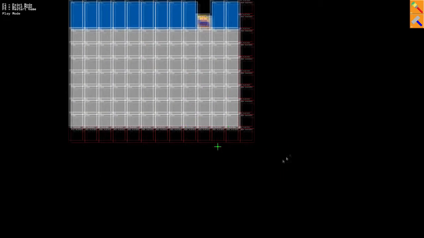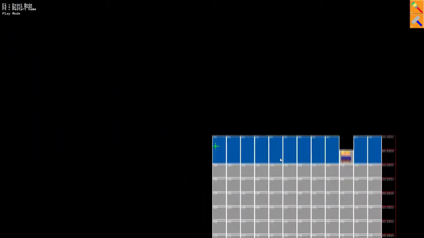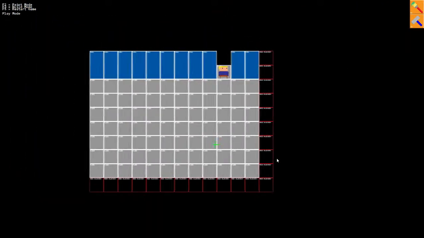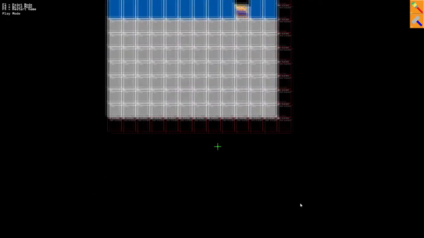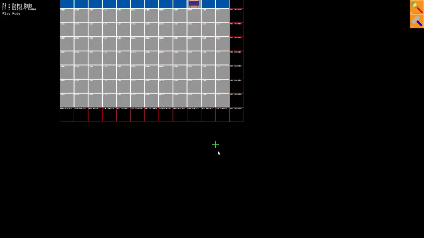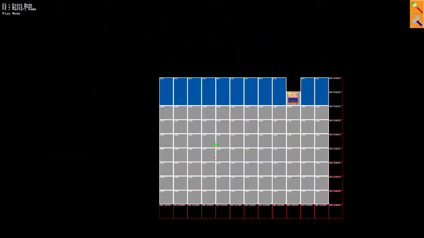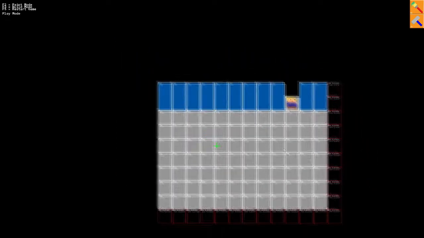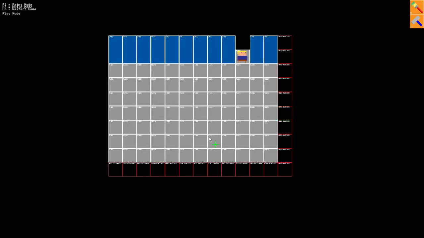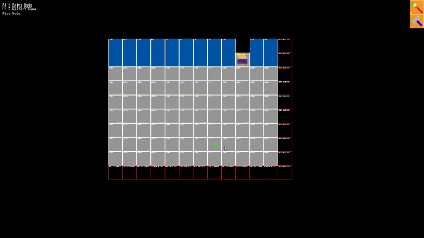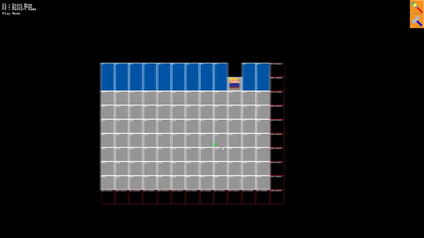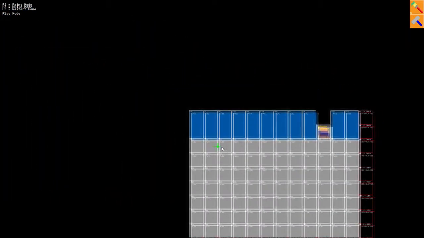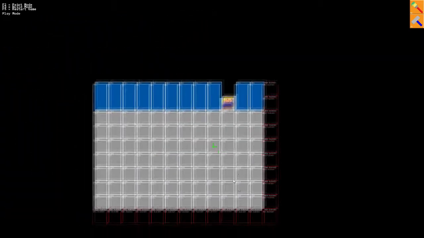So, first thing I've done is I have added a free roaming camera with a nice little smoothing built into it. I had to code this myself because what I've actually done is have the camera follow this little green reticle that's hovering around. Now, why I've done that is because rather than control the camera directly, in order to get pixel perfect scaling, I've created a resolution manager that will automatically scale the game to your monitor size.